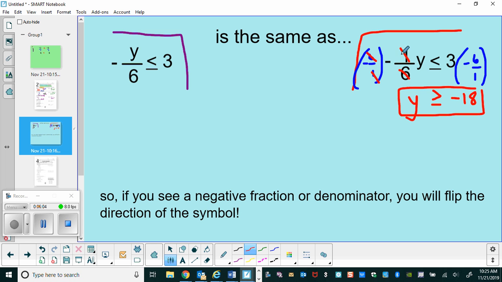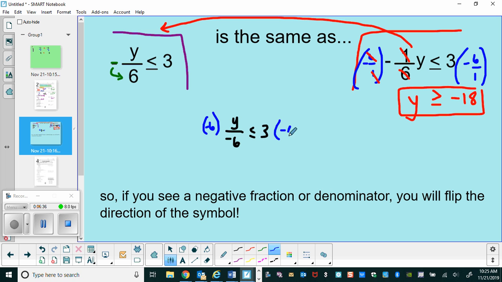So the negative coefficient right here, if the numerator is a 1, 1 times y is just y. So a lot of times the negative coefficient will just end up looking like a denominator. So in this situation, we have this negative, y'all, and I'm going to make the recommendation that we put the negative down here. So the problem that you guys see on your page 3 with that negative out front, we're going to treat the negative down here. And when we multiply both sides by this negative, friendly reminder again, the negative is what flips the symbol. So here's the negative 18 we should get.